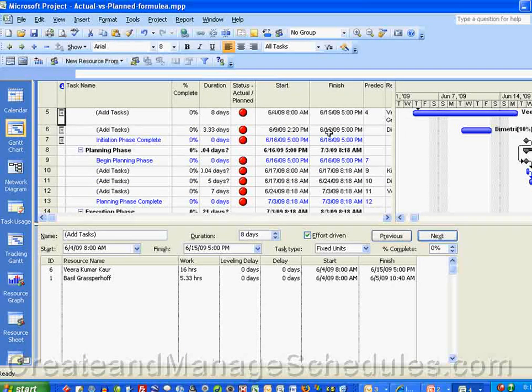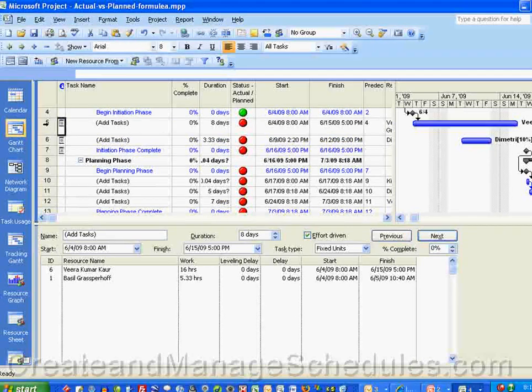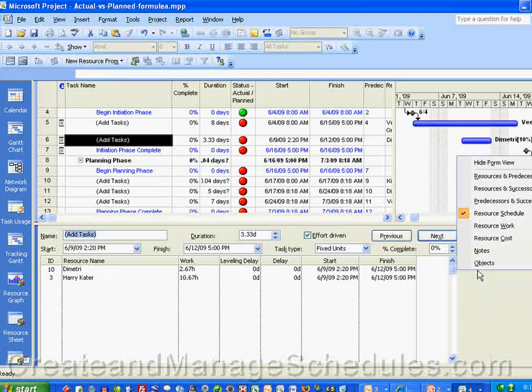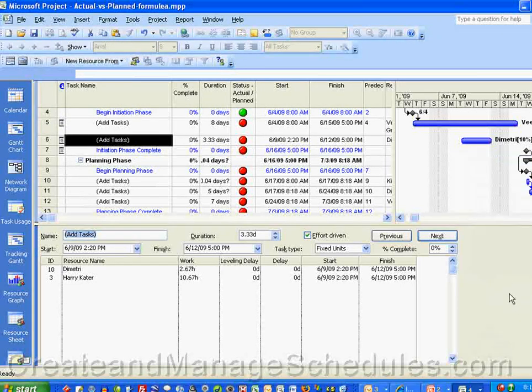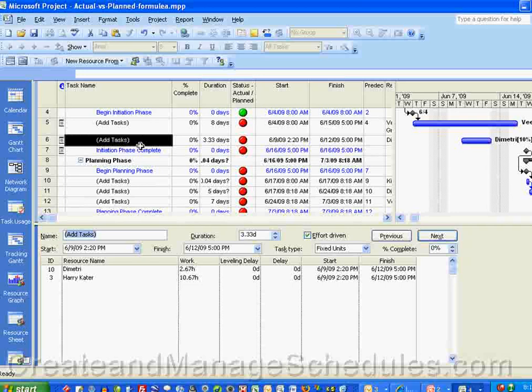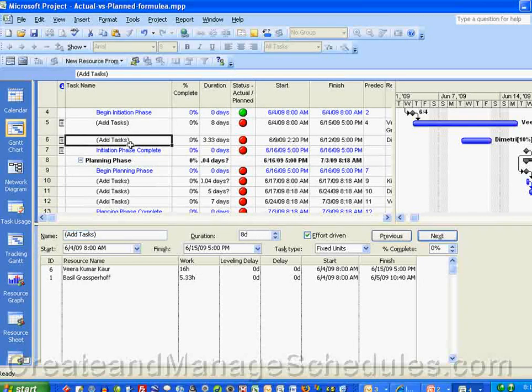Now, from the Task Entry view, you can delay a task by selecting that task, and when you select a task, it'll show down below. Below we have the Resource Schedule view. That's the lower half of this. If you right-click, you can see what you're looking at. It's a Resource Schedule view. We have a combination of the Gantt view and Resource Schedule view. So when you click on a task, you'll see below the Resource Schedule view details.